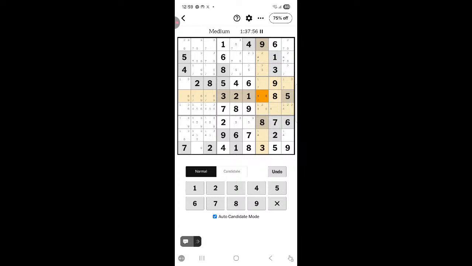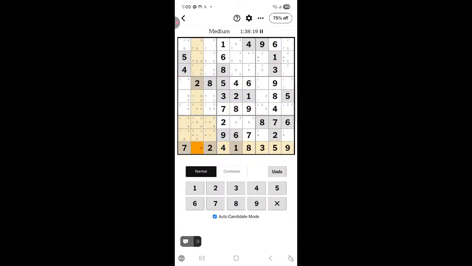So if 7 goes here, you can only put 1 and 3, and you can only have them in one of the 3 spaces. So this cannot be a 6, or this cannot be a 7. It has to be 6 or 4. Well, this is a 4, so then that can't be that other thing I just said.